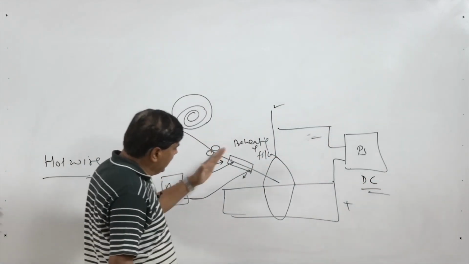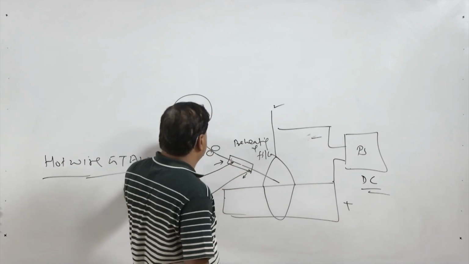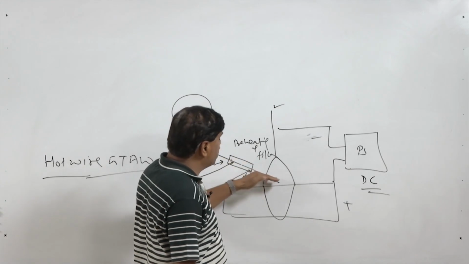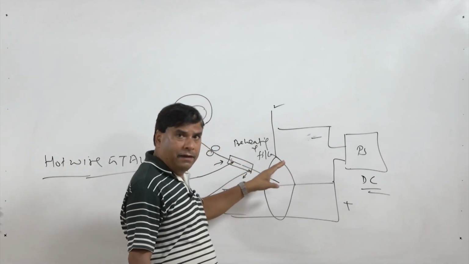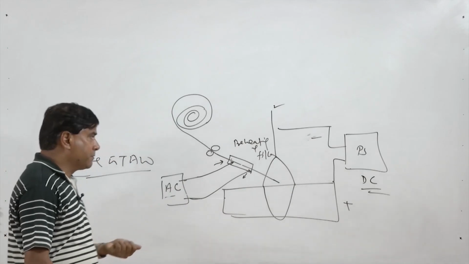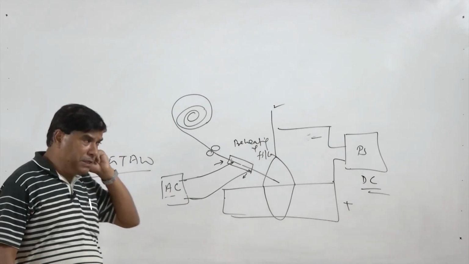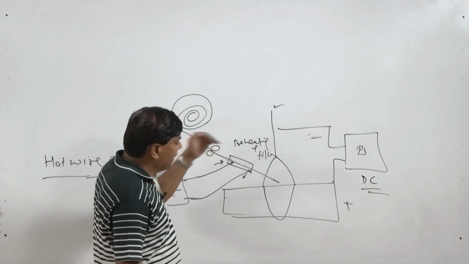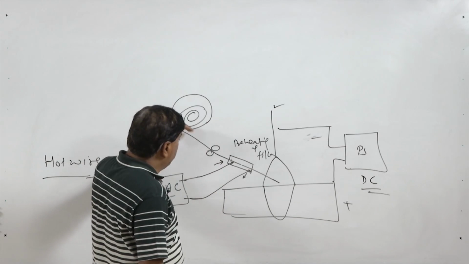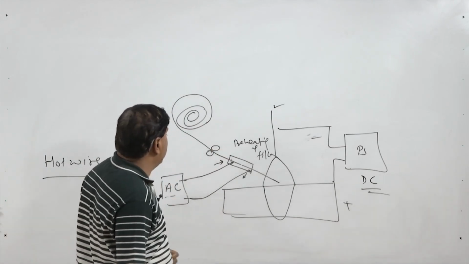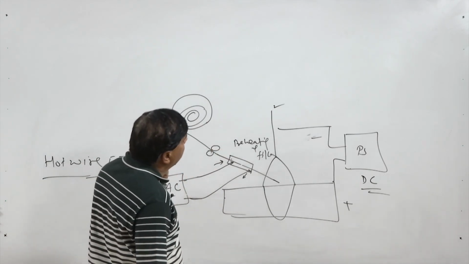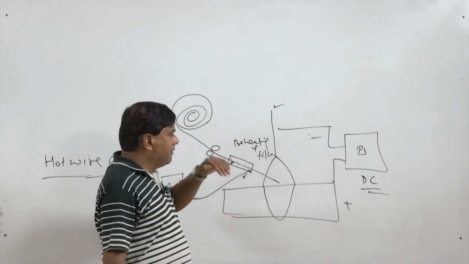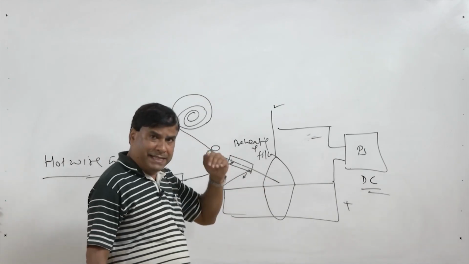If DC is used for heating the filler wire through I square R heating, it may interfere with the welding arc, and it may lead to an arc blow kind of situation. So, to avoid that kind of possibility, the preheating of the filler wire by I square R heating is achieved by supplying AC current. So, the filler wire is preheated, and this preheated filler wire, whenever it reaches the arc zone, melts at a faster rate.